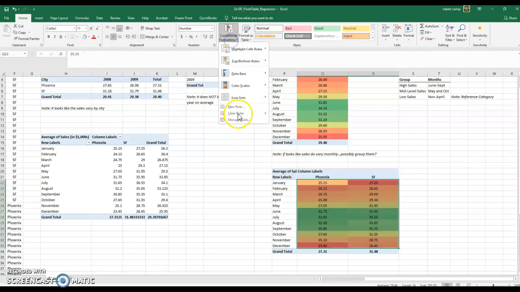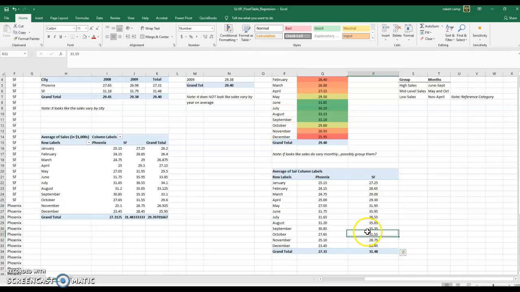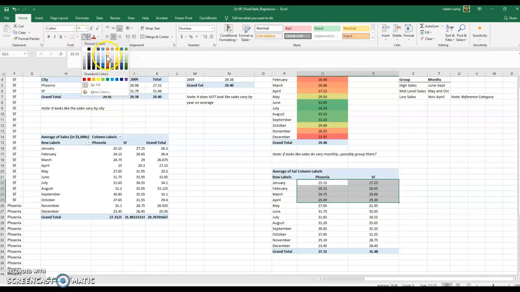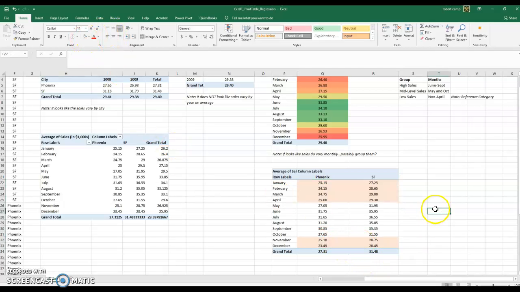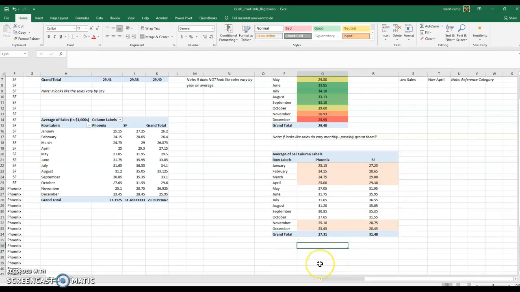So I want to clear those rules from the cell. And so what I'm going to do is January through April, I'm going to give an accent color to, and I'll leave the same one in November to December. And then for our visualization, lowest selling months, we'll italicize that, and we'll give it the same shade. And then we'll make these ones more of a green, and we'll tag these as highest selling months.